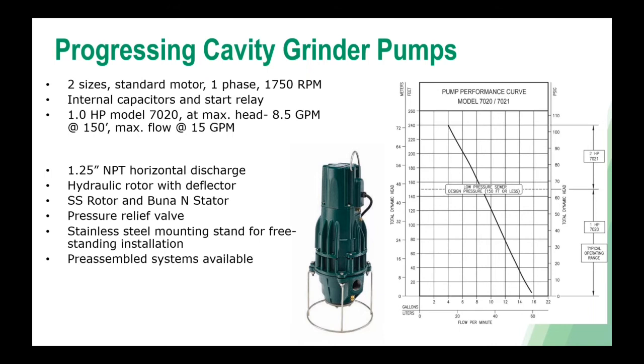Inch and a quarter NPT horizontal discharge, hydraulic rotor with deflector, stainless steel rotor and Buna end stator, pressure relief valve, and again, a stainless steel mounting stand for freestanding installation. And these ones also with pre-assembled systems available.